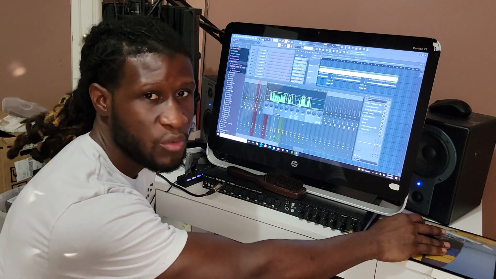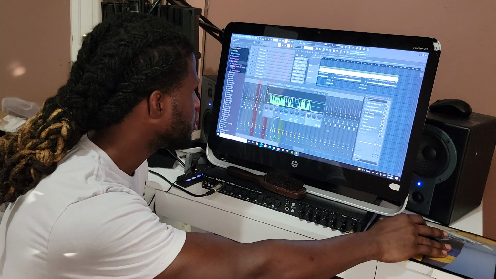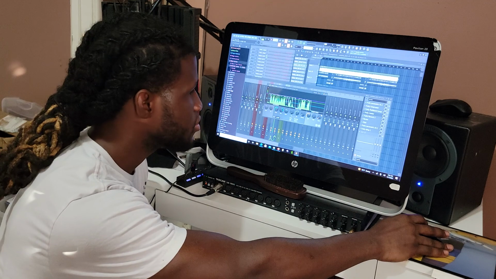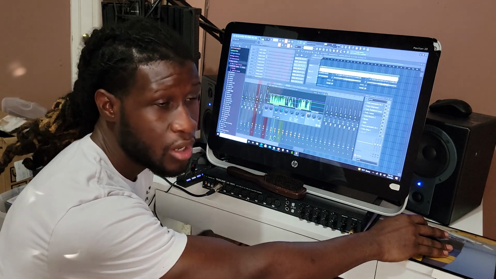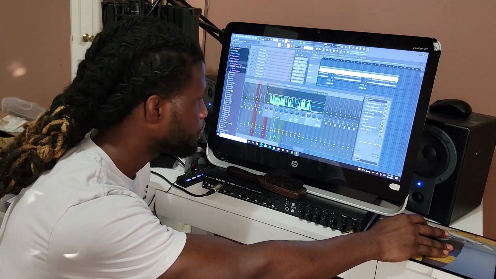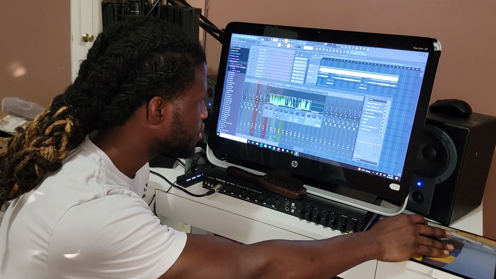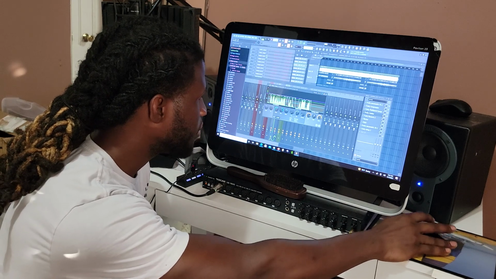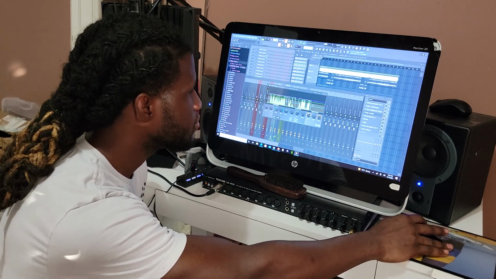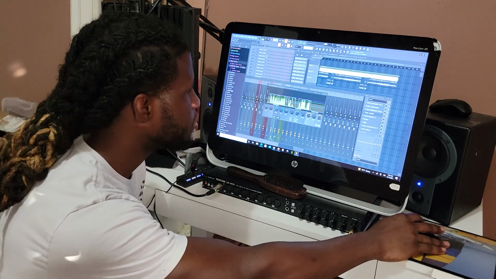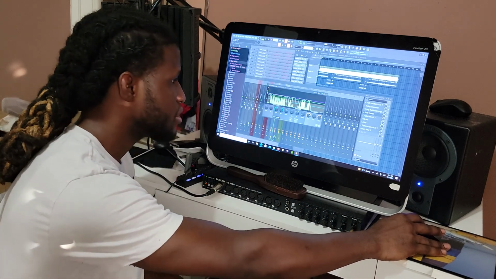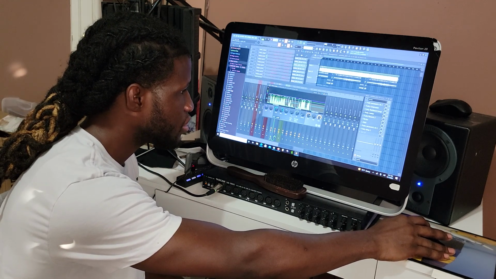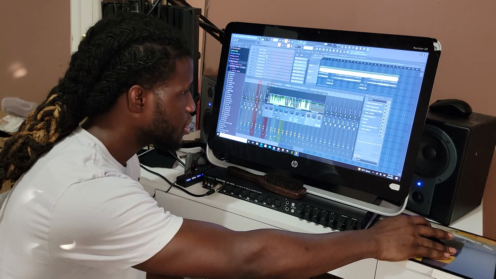So basically, what I do here with the compressor is, as you can see right here, it has a noise gate. So this is what I use to eliminate all the background noises. I just play around with it. If I bring it all the way up like that, it's gonna eliminate everything because I'm cutting into the vocals. Right here, the green represents the vocals. So if I bring the noise threshold all the way up, it's gonna cut the vocals.